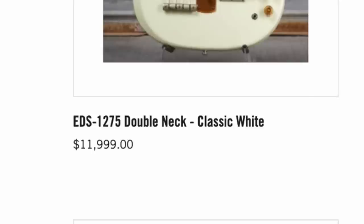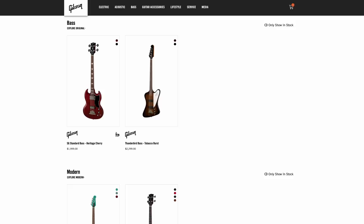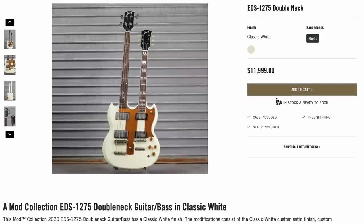But it's really frustrating because at launch, when you clicked on this to get to the listing, it just took you to the basses like this. It's like, hey, where's the thing I want to go to? I don't know why it redirected you here. But they did eventually end up fixing it and they want $12,000.